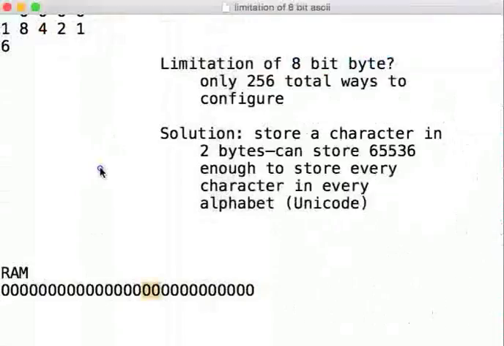So if you wanted to store a capital A in Unicode, well, none of the bits in the leftmost byte here are on, but the 64 and the 1 are on in the rightmost. So capital A in Unicode is 65, capital B is 66, capital C is 67, lowercase a is 97, lowercase b is 98, and so forth. So ASCII is a subset of Unicode.